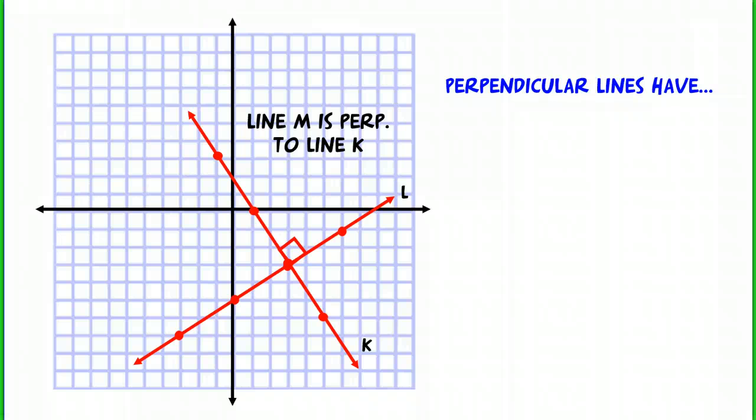Now let's say that line L is perpendicular to K. So if L is perpendicular to K, let's check the slope here. I want to go from this point to this point. I'm going down one, two, three, so down three, and I'm going to the right one, two units, so that's a positive two here. And then let's say I'm checking on line L here. I'm going to go up one, two, three, four, five, six units, and then to the right one, two, three, four, five, six, seven, eight, nine. So in this case, I went up six, and then right nine to give me two-thirds.